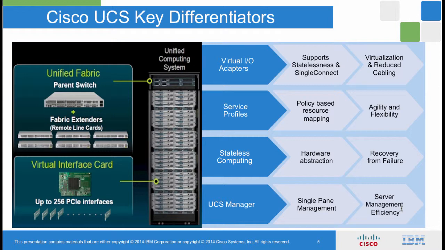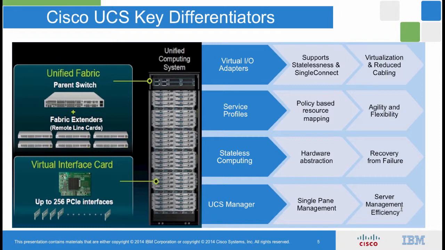Similarly, redundant active-passive management is embedded on these fabric interconnects. If one fails, the other instantly takes over management functionality, rather than requiring two management boards in every chassis. Cisco's unified management and unified fabric allow all servers in the domain, either rack or blades, to function and be managed as one large virtual chassis.